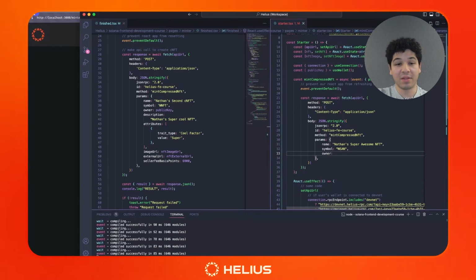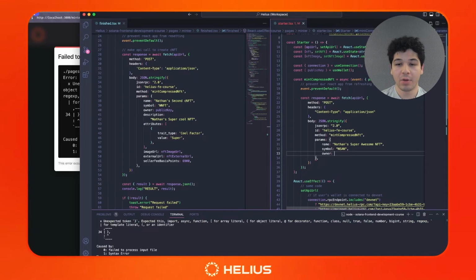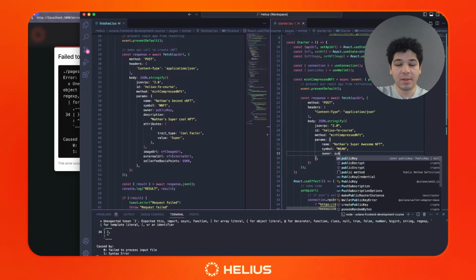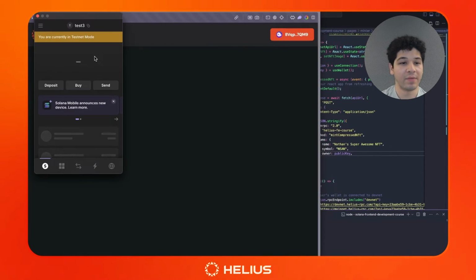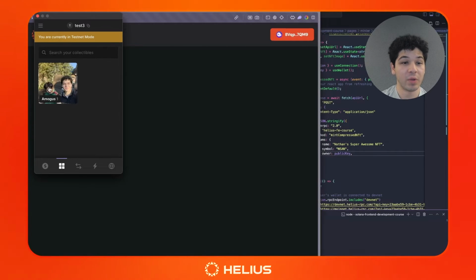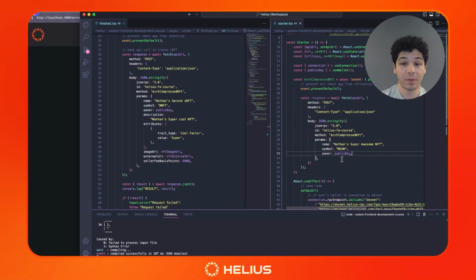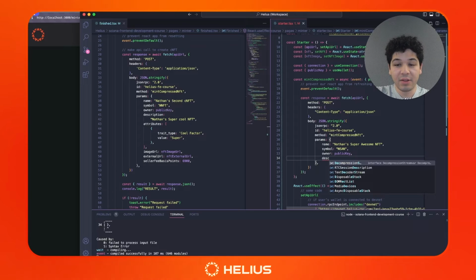And then we have to specify the owner of this NFT. Your answer to this question might depend on your type of application, how it works, the use case of your compressed NFT. But for simplicity's sake, I'm just going to type in the public key variable that we grabbed from my user's wallet. That way, when they mint this NFT, it's actually their NFT and they should be able to see it in their wallet. And if I actually go to my NFTs, you can see the NFT that I minted just previously when I demoed the application.